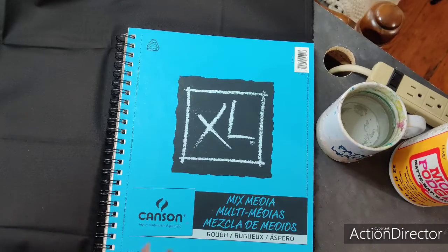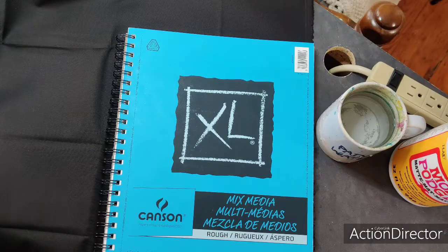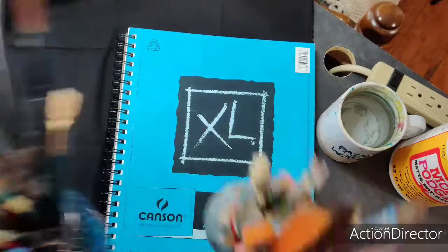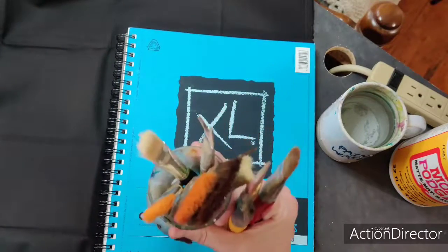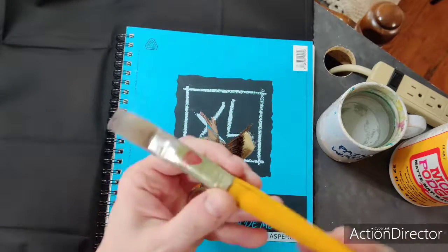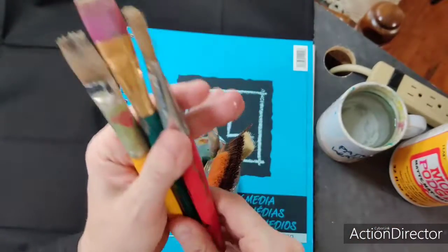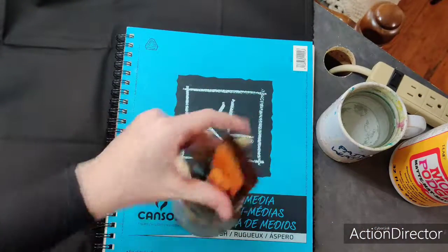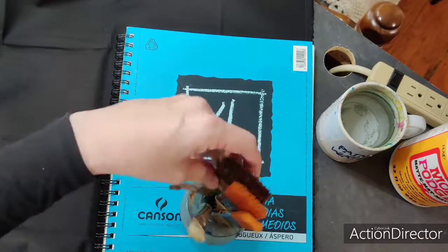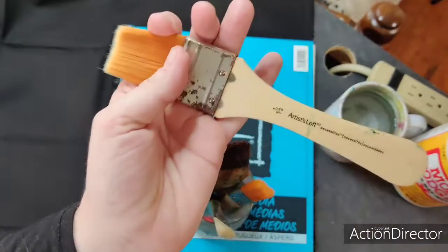This is a good place to talk about brushes, real briefly. I have got two sets of brushes. These are brushes that I use for painting, and these are brushes that I use for gluing, collaging, etc. These are actually just some Chenille Craft, Kids Craft brushes. These are awesome for applying glue, I have found, and they're really cheap, so I don't mind dedicating them to that purpose. Also, just some little sash brushes.